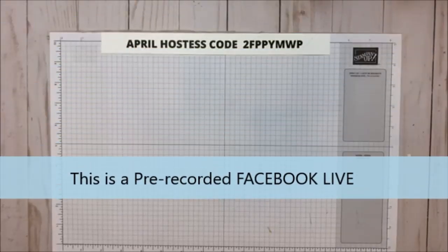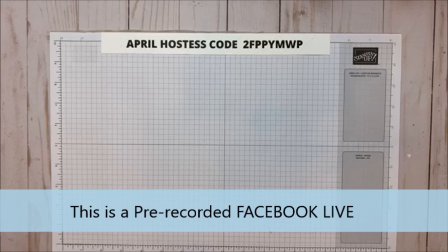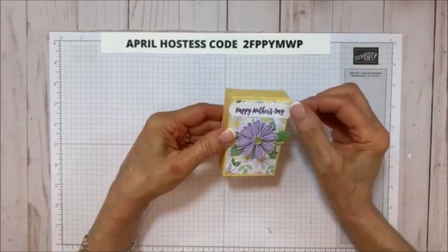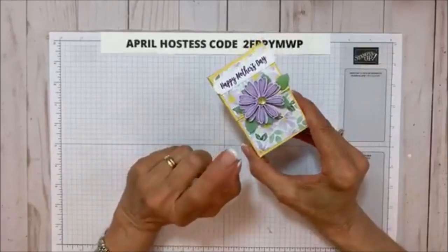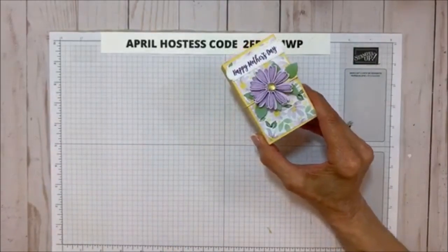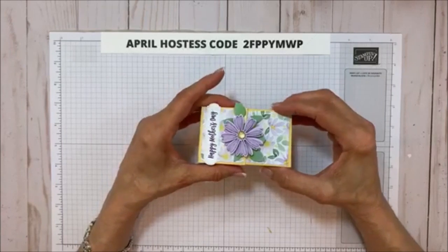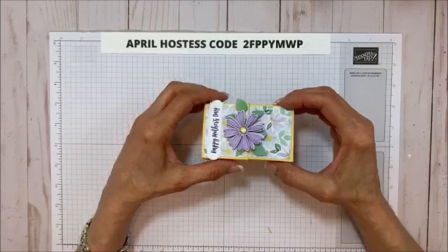All right, so the box today is going to be a pretty quick one, but it's really cute. I did it for Mother's Day, but you can definitely do this for any occasion. You don't even have to put a tag on it, but I'm using the medium daisy punch and the Daisy Lane stamp set. So this opens, this is one of those double flat boxes. I'm going to figure out a way to make this a little bit bigger, but it's really cute.